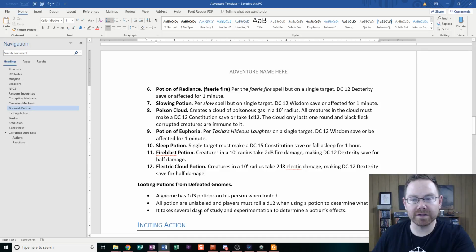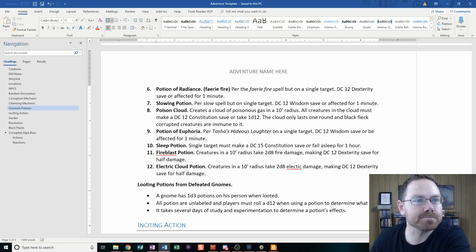But we're going to need to go to the DMG and roll on the loot tables too, to figure out what loot we're going to give to our players. It already sounds like they're going to be getting potions out of the deal, for sure, which will be really cool. But we'll want to make some other random loot from the DMG for them.